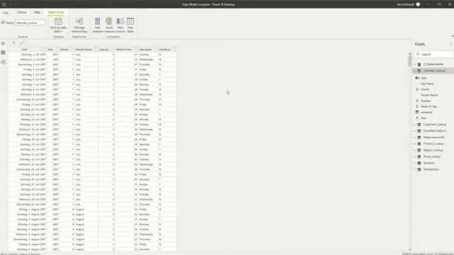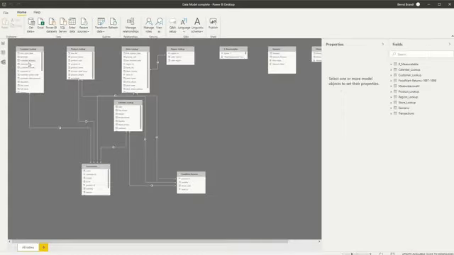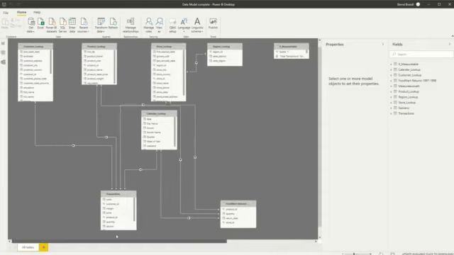So what we got here is a typical data model for Power BI. I'm gonna show you guys in the model view. You're going to see some lookup tables, they're all CSV files: customer data, product data, store data, and so on. We have transaction data here. This is the main table. They're all connected via relationships.